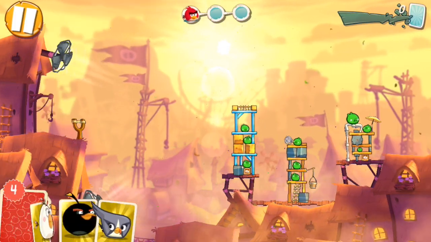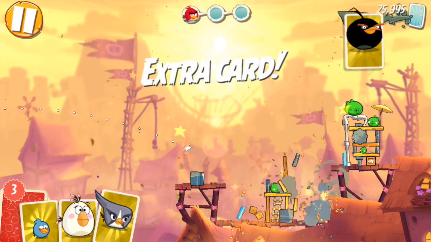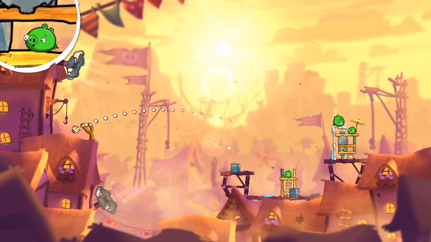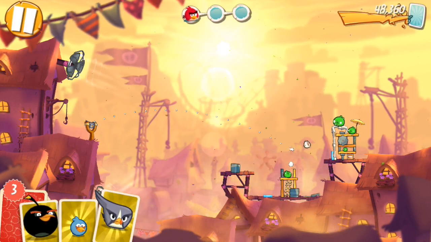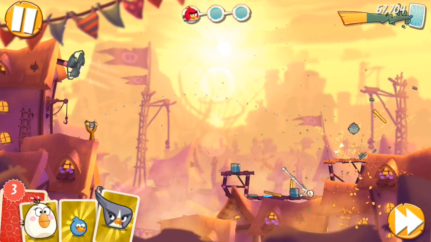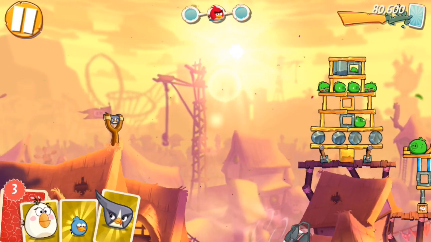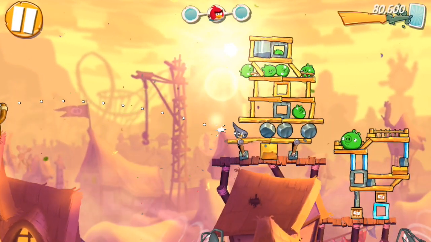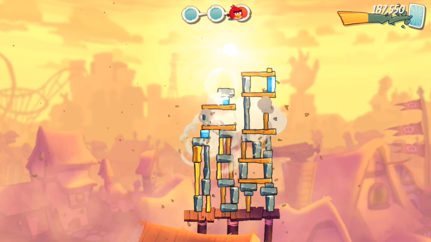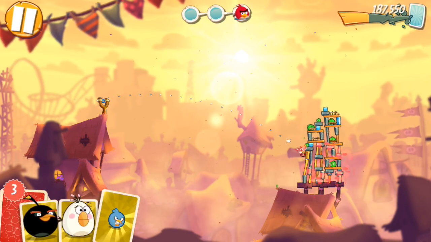So, use a Bomb or Silver to destroy this. But since that won't work, use Red or Chuck, but since I do that, this is a different way. Bring that down. And possibly use Bomb or Silver to destroy that area. So use Red to push this aside. Destroy everything. Down on third stage, you have Red again. Push this tower and let everything come crashing down.